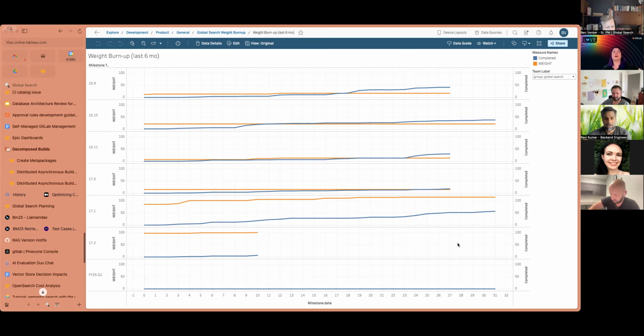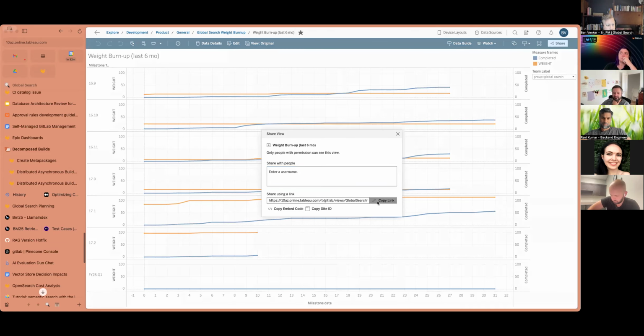That is cool. I did not know we had that. Thank you, Jeff, for sharing. Tucker made one that showed issue burn up, and I just modified it to show the weight, now that we're weighting, and created a dashboard for us. So I can put the link to this in the agenda if anyone wants it.